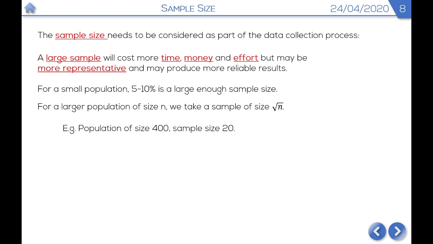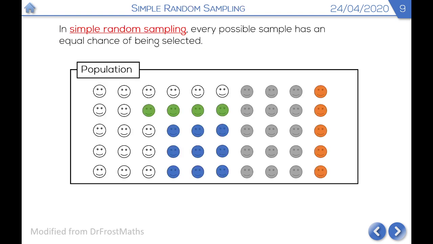Okay, next up we're going to look at 3 different methods of sampling and look at some of the advantages and the drawbacks of each method. In the next 3 methods we're looking at, you're going to need to have a sampling frame for all of them, and they all in some way involve random sampling.